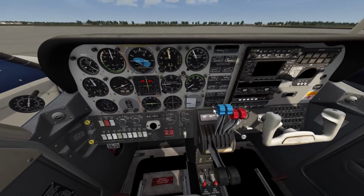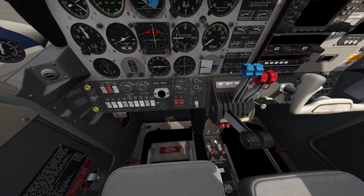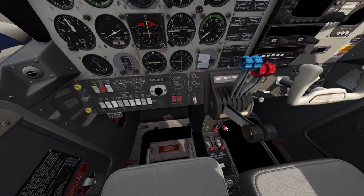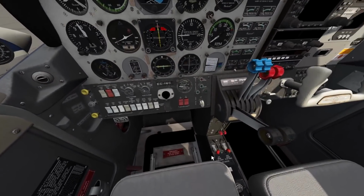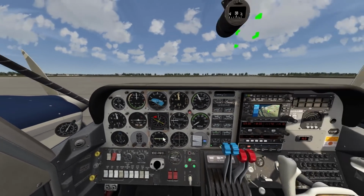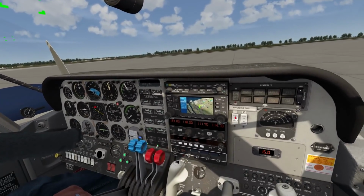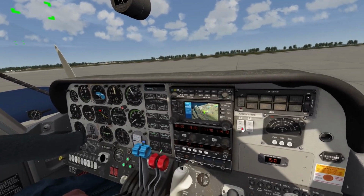Alright, I've got my parking brake on, prop up, fuel lever mixture rich. Okay, going to open up the cowl flaps. Okay, turn the battery master on. Now, the avionics came up straight away. Okay, so these do work. That's good to know. So that's interesting.